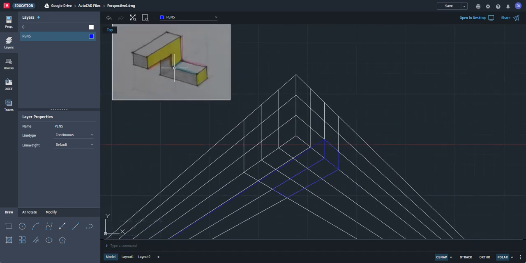But this edge over here would have to go up. So what we're going to do is find that intersection where it needs to go up, somewhere over here. Well, we need to be precise. So what we're going to do is draw first this edge here from this corner, which is this corner here. And then we're going to go up, and we're just going to go up like that.